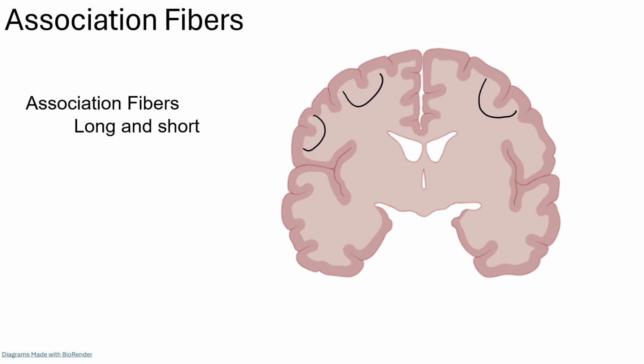If we need to connect gyri that are not adjacent, then the neuron's axon will be more heavily myelinated. So let's say that the premotor cortex is trying to consolidate motor output for you to cross the street. The premotor cortex needs information about where you are standing in relation to a curb, and the visual association area has this information. The premotor cortex may also need some information about the beeping in the crosswalk sign. All of these pieces of information, visual and audio, get consolidated into association fibers that then all reach to the premotor cortex. So you may have something going on like this.